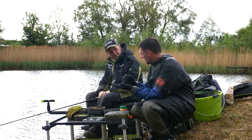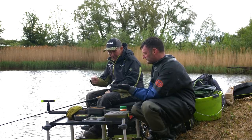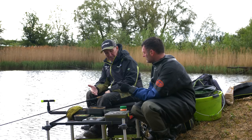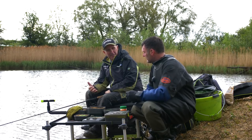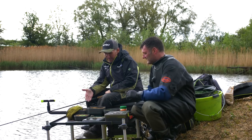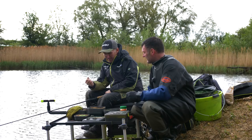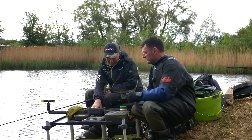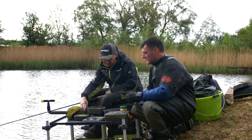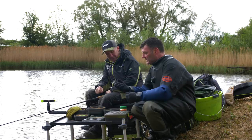Remember, the squeeze is important as well. You've got to make sure that you pack these things pretty well, haven't you? And as we found out earlier, because we've done another lot of pellets that were, say, correctly dampened, whereas we had that storm and the pellets were over dampened. Yeah. They hadn't got that body to them, that squeeze to them. But with the other lot of pellets we've done, you can feel the difference now. Yeah, incredible. You can see it as well.